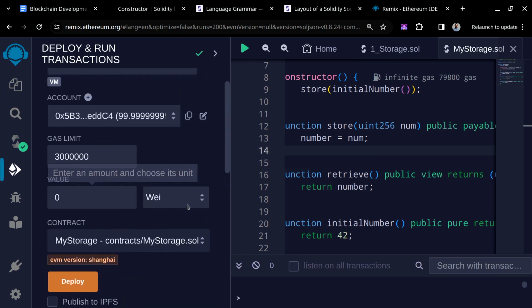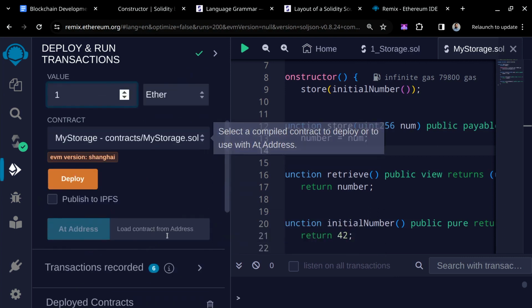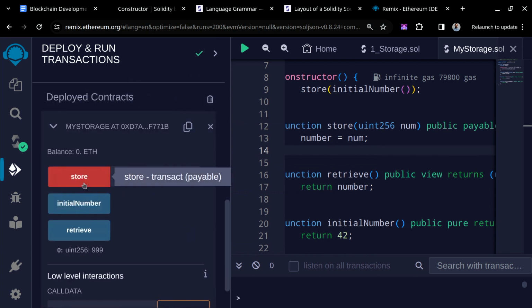When sending this store function, let's say for 1,000, I'm going to send here into this value box some money together with that function call. 1 ether, put here. And I'm going to call this store function. Now it changed the retrieve for 1,000.